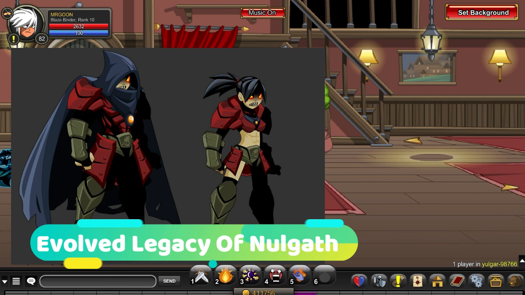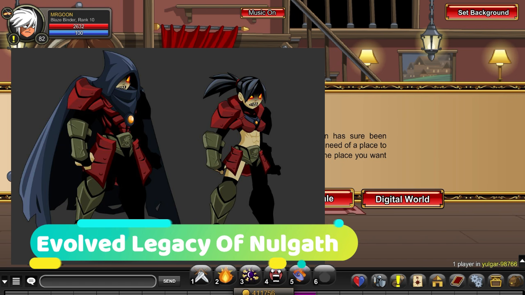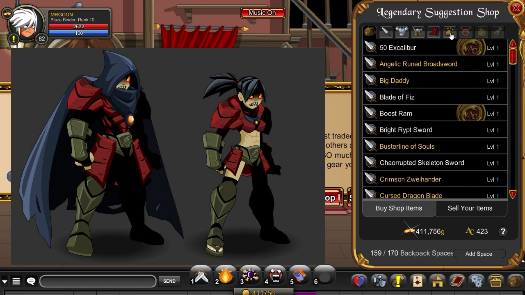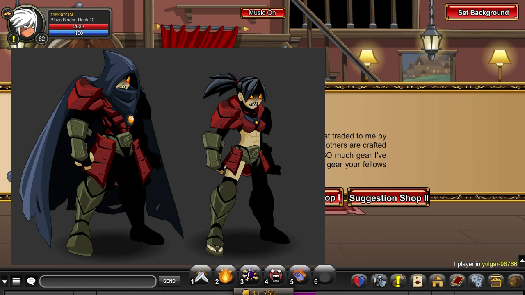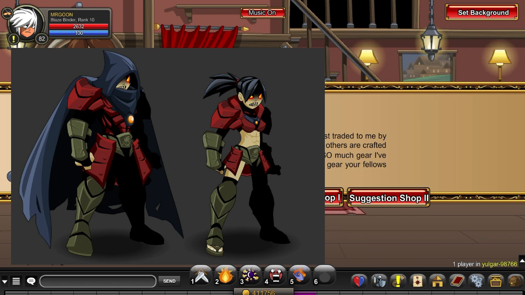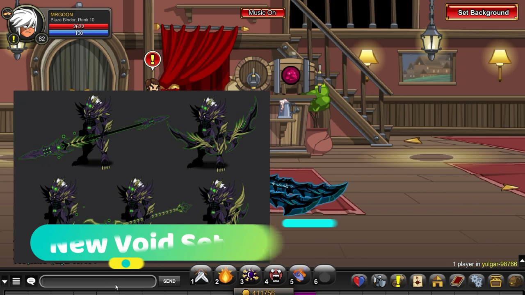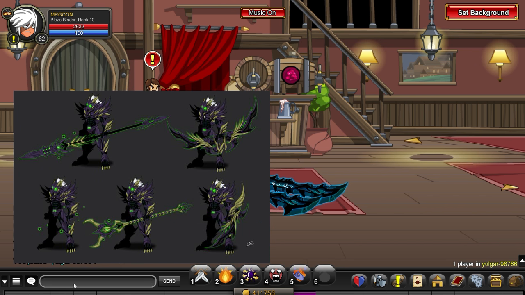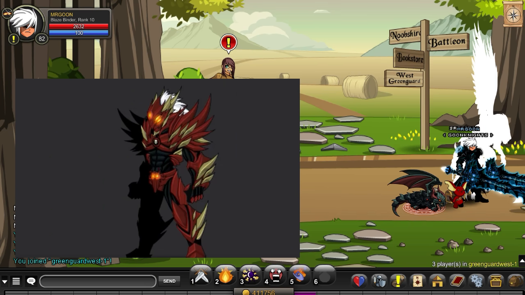Anyway, so the Evolved Legacy of Nulgath. Those of you who don't know, the Legacy of Nulgath set is basically what Miltonus used to look like when he was in Nulgath's place in Turk. And yes, that is pretty much what his set used to look like. It's slightly more toned down than this one. Of course, this would be an evolved version, but it would be nice for some newer players to get their hands on that. But there again, I wouldn't like to take away too much from the old school people like myself who own the original set, because that set is what I describe as legendary.